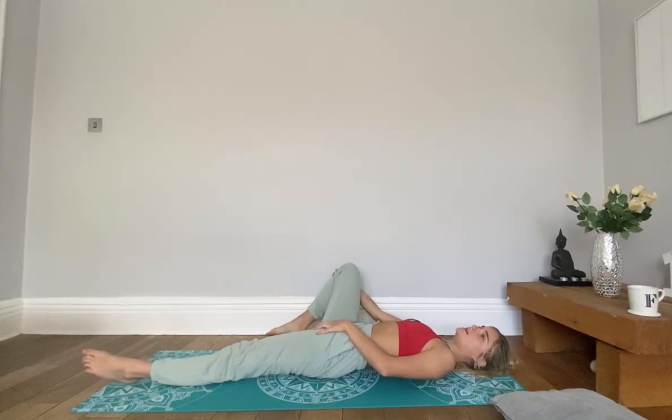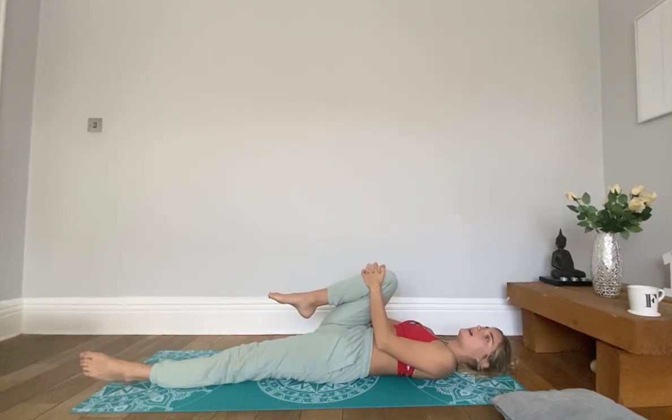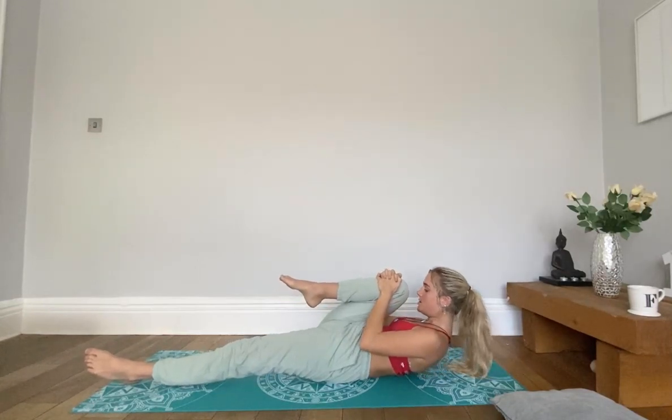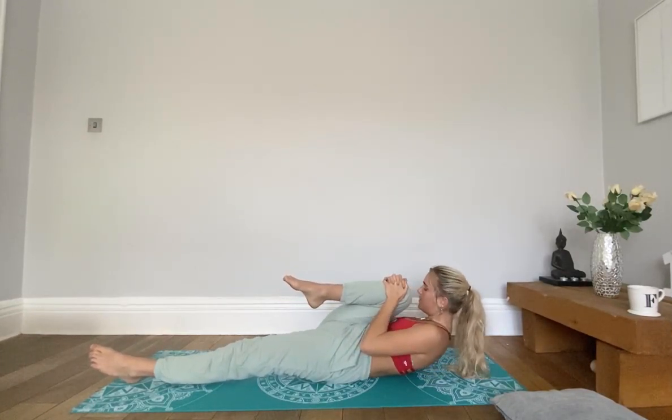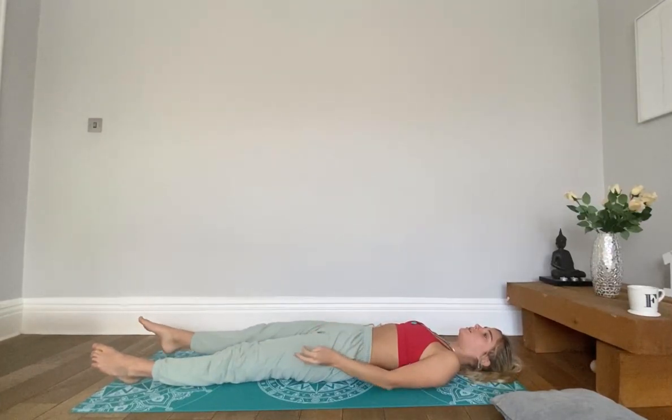And then bring that knee back to the center, interlocking the fingers as we inhale, lifting the shoulders and lifting the head, nose to touch the knee. Exhale, relax. Then relax that leg out long.